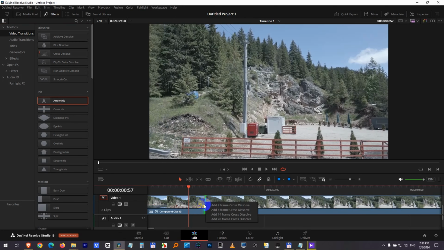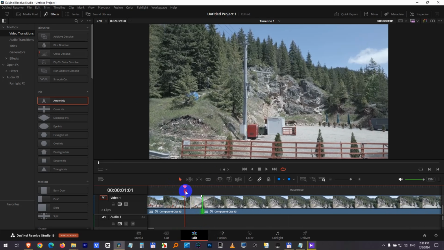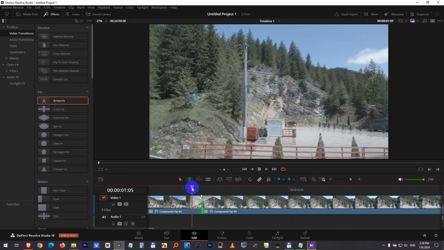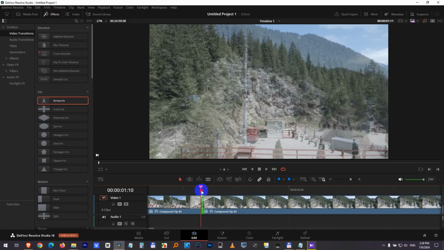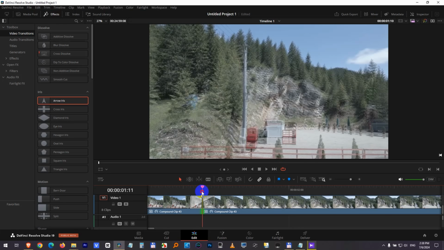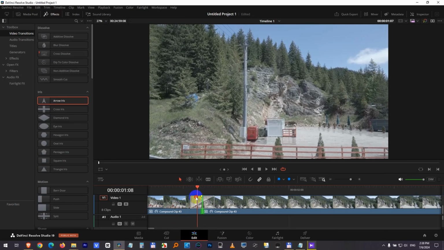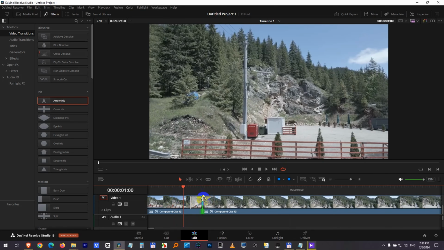Okay, another thing, if I delete this one and use let's say that cross dissolve, set it as default, right click and cross dissolve. Now this has a weird thing. Let's explain that also. If I move it there, notice these trees start fading in. We have a double image. We have a tree up here and a tree down there. And then if I go further to the right, the image suddenly changes. So there's a big change, and then it is fading out. So it's not a smooth transition, there's a hard change in this image here at the center.